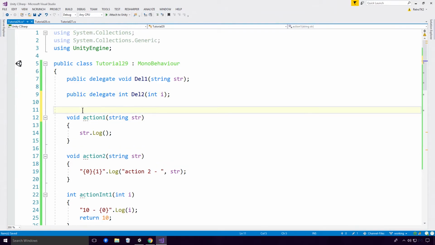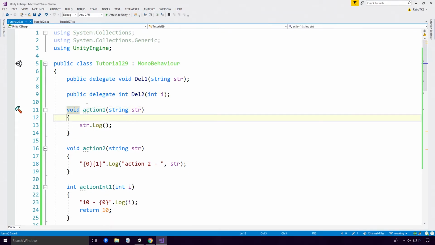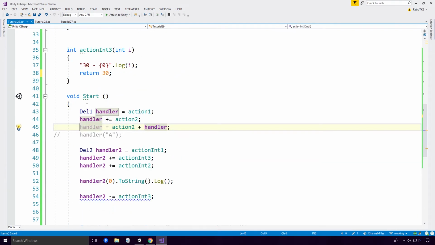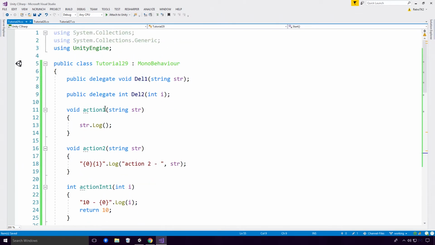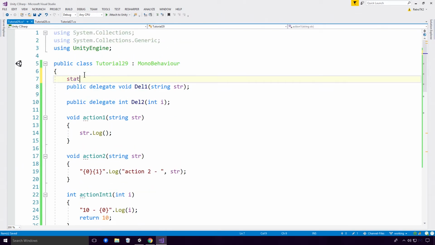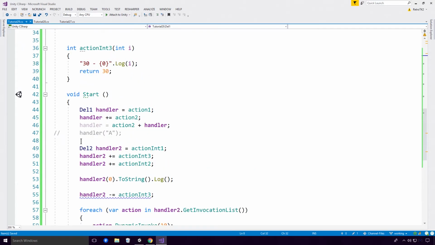I'll tell you what, oh no, I was going to use a static one, but we haven't actually gone over static yet. I kind of want to show you just how cool these delegates can actually be. I tell you what, I will use a static delegate Ace, or at least a static delegate handler. Yeah, that'll do. Okay, let's try it like this.